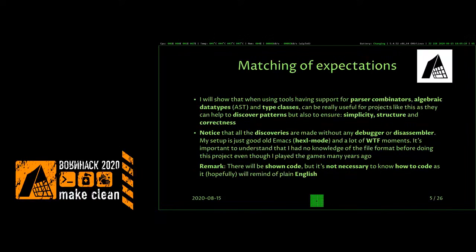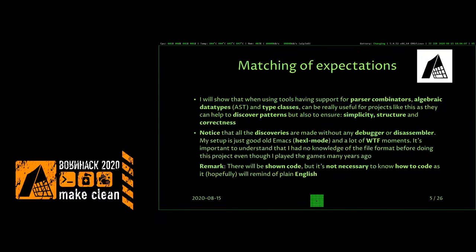What I would like to show with this talk is that sometimes, when we tackle this kind of task where we try to find patterns inside data containers that we don't know anything about, we forget there are tools with really nice concepts or constructs that can help us with simplicity, structure, and correctness through some kind of testing. I will try to show and convince you that this is the case. By using this tool, I actually got a lot done, almost for free.